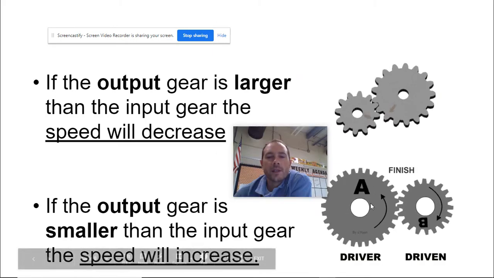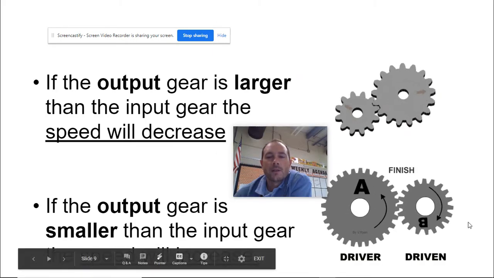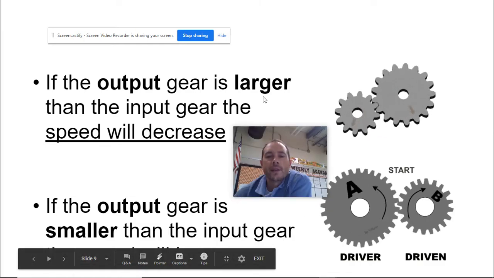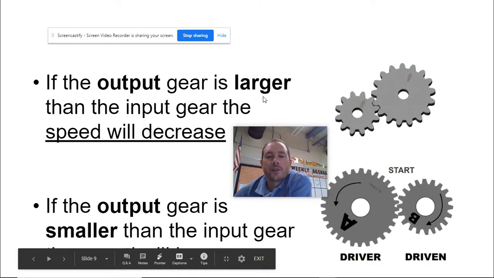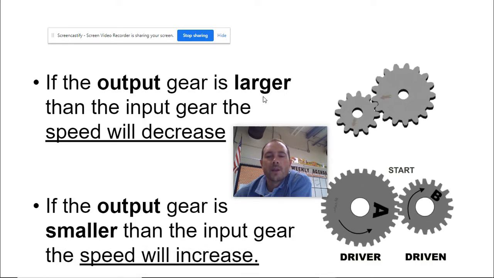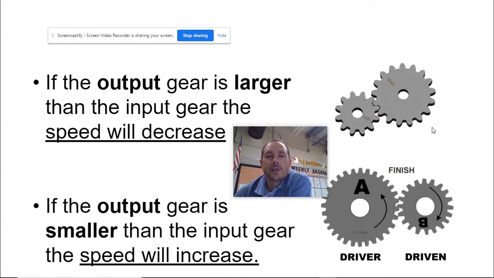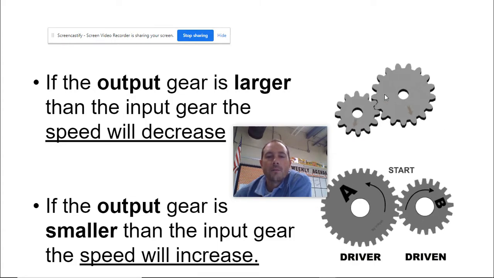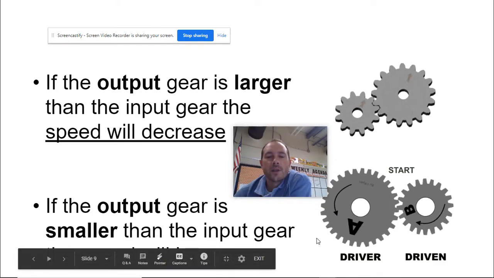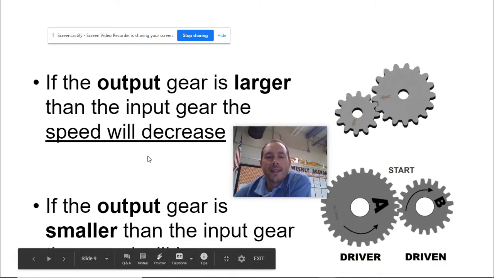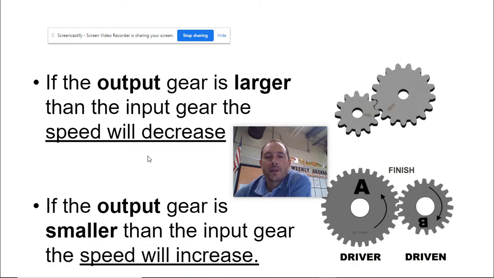And this one here, if the output gear is smaller, which it is, that's going to be built for speed. You're going to get greater speed because you don't have to turn gear A very fast, and yet gear B will go very fast. Now this is an inverse relationship. So if speed decreases in this first example, then that means power is greater, more torque. And on this one, since the speed increased, our power is going to go down.